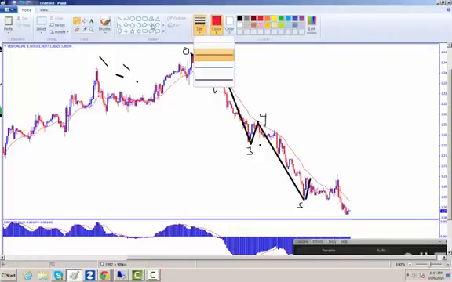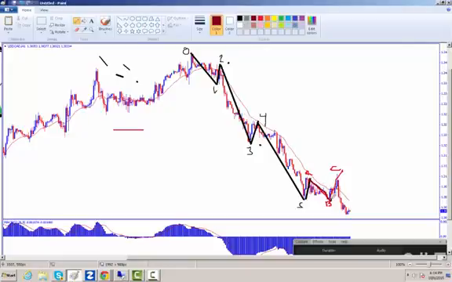What would happen from that point is, let's just use my little paintbrush here. So then we had A, B, C corrective wave. You see how that works? Of course, I used a pencil that doesn't match with the colors, so let's just do this. A, B, C corrective wave, and then down. So the market had its Elliott wave on the way down, 1, 2, 3, 4, 5. You always want to know what part of the trend you're in. And then you have your A, B, C, and then down.